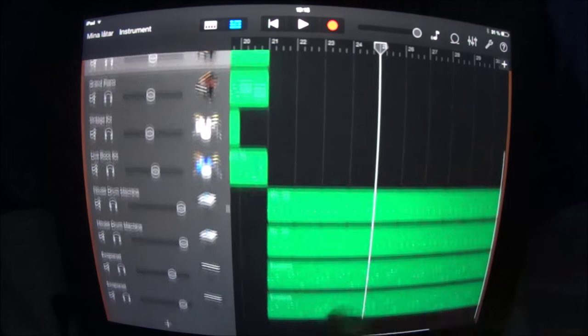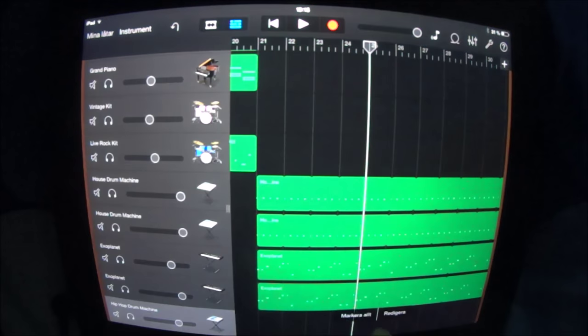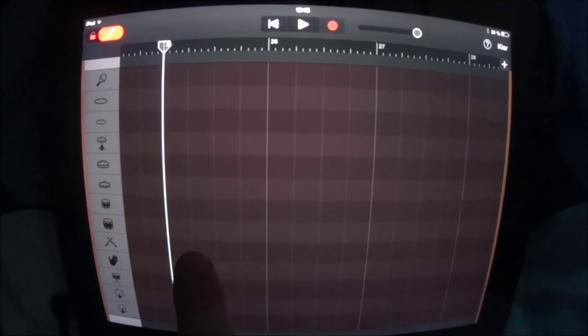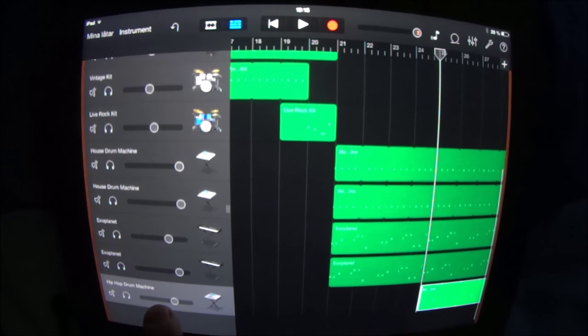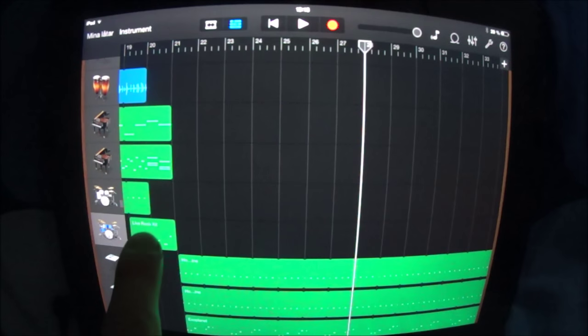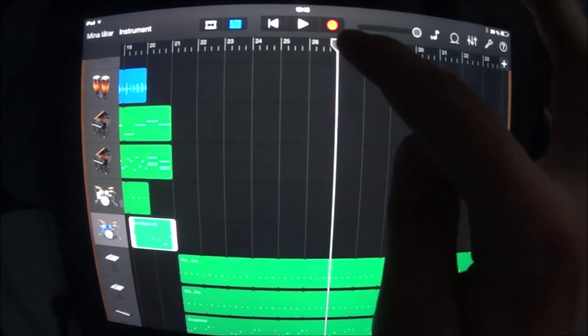And at 25 we want to add a drum. Choose hip hop drum machine. Go out from here. Go into the edit mode. And put out some claps like this. Loop this. And have this on a lower volume. And you want to copy this kind of drum solo. And put it at 27.